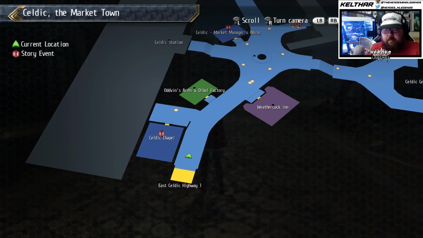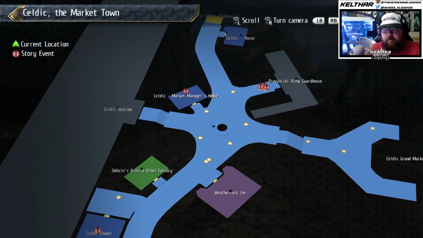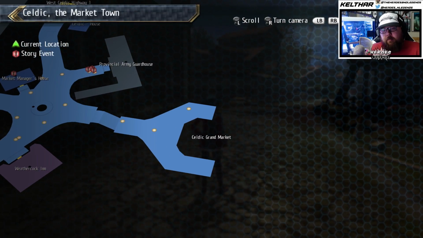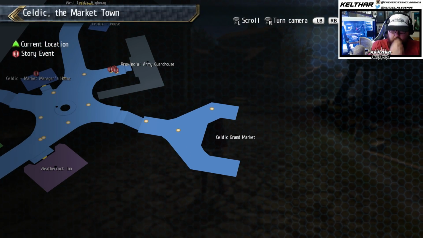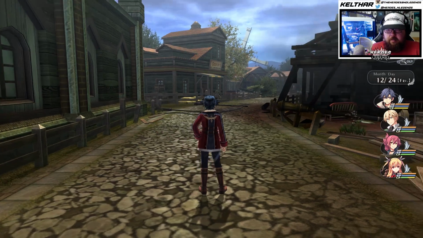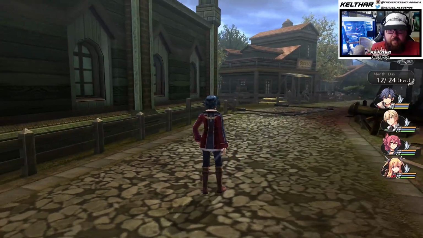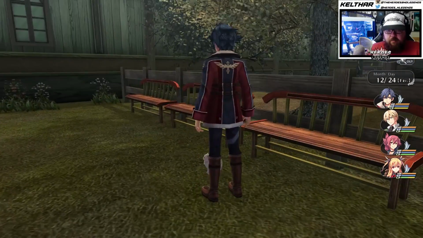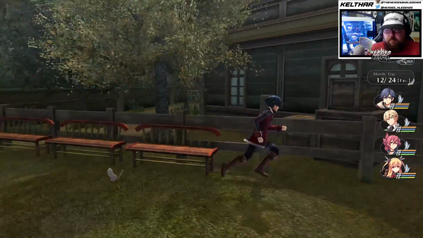Oh boy. Celtic Chapel, a bunch of stuff in the Provincial Army Guardhouse. The Grand Market doesn't even have a full map anymore. You see how it's cut off? You can't even go all the way around. Market manager's house. Weathercock seems to possibly still be standing. Let's talk to the regulars and then we'll talk. Oh, kitty's by itself. Hopefully nobody died.